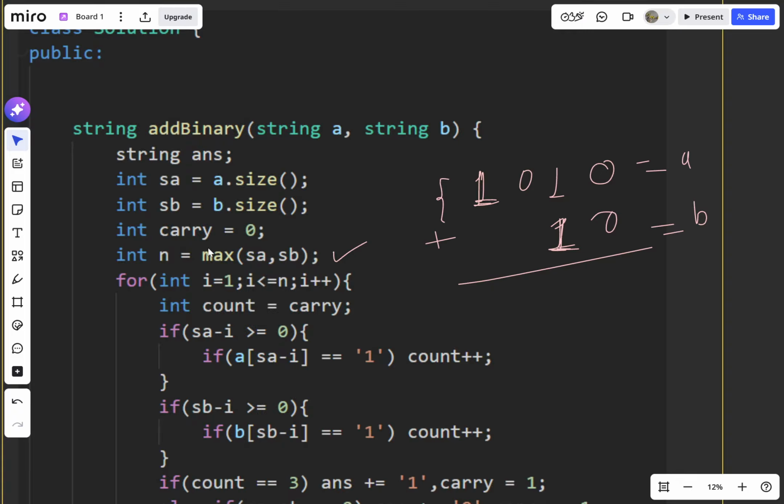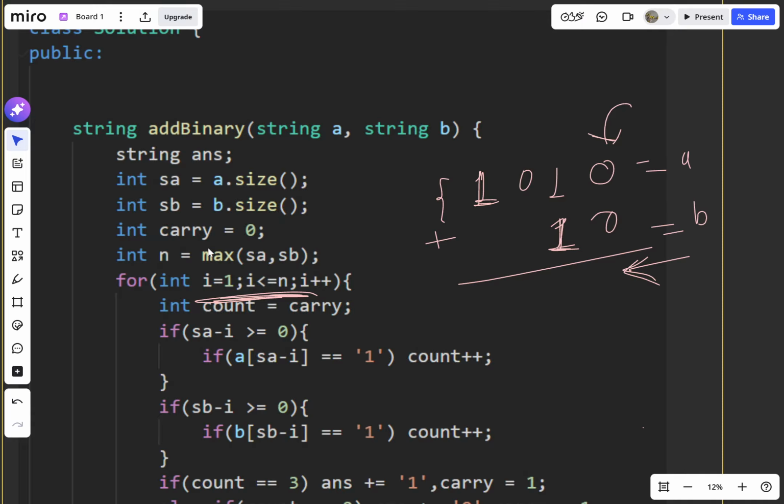Then we are going from 1 to n for calculating how many 1s are present there. For this we are calculating from the last, because we have to calculate from the end.